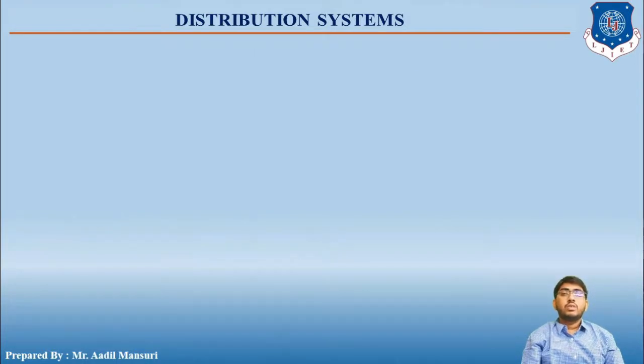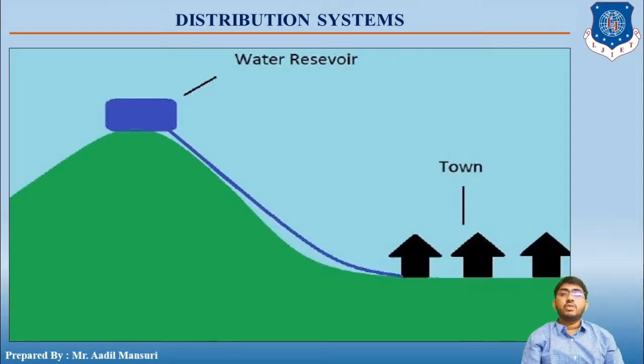Okay, so let us have a look at the picture. There will be a reservoir which will be at the top as compared to the city. It will be at a higher elevation, so the water will flow with the help of gravitational force. Okay, so this system is known as the gravity system.